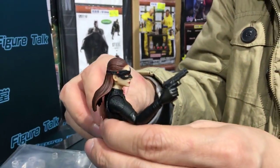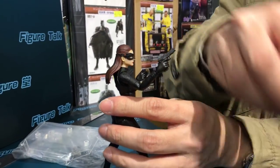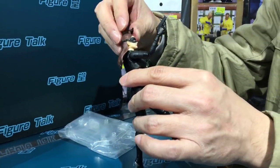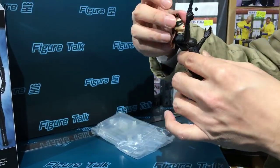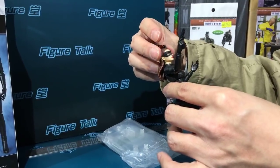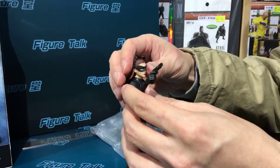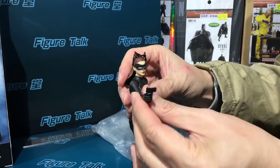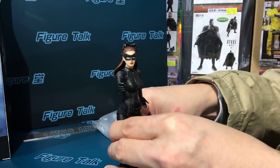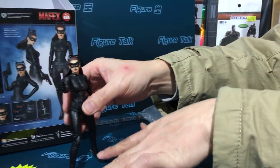I try to do something really special. This one, okay. Yeah, looks like a real Catwoman. Sorry, Catwoman. It's only one. This is Catwoman. I try to make her stand without support.